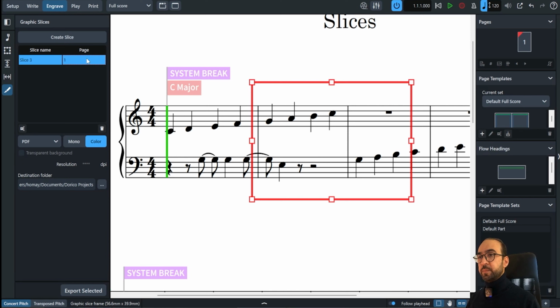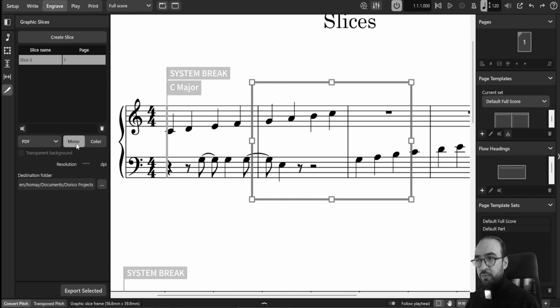And there's this page here, which is page 1, because this is happening on the first page of the score. And now here you have a rename, so you can either double click, if you have a lot of slices, or just click on this button here to change the name, and you can delete it here or simply press backspace or delete. Oh yeah, never mind. It was backspace and delete. Okay, so now we have the export options here.